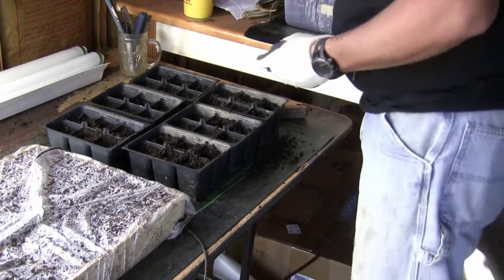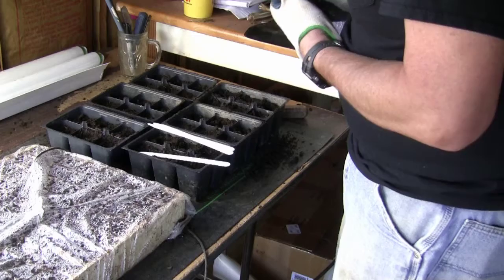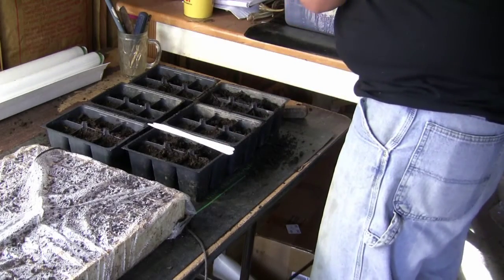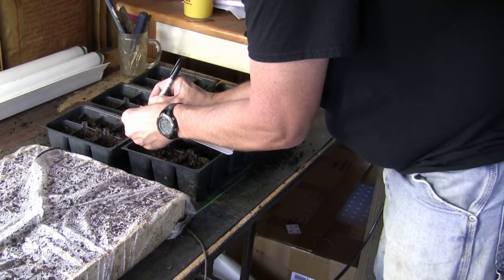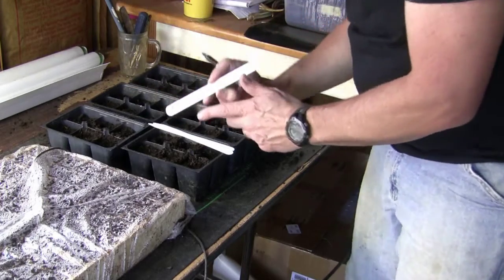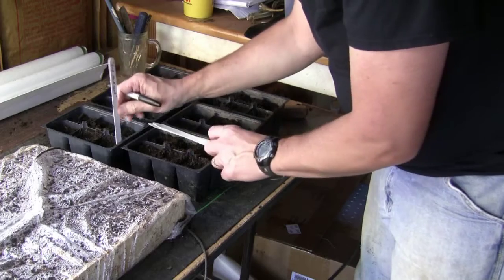And lastly, also very important, let's label these things, because you know I'm going to forget which ones are the red versus the green. So I'm going to say red oak leaf. And I always like to write the variety on the front, and then on the back I'll write the date I planted or started it. So this is 2/27. Goes in one.